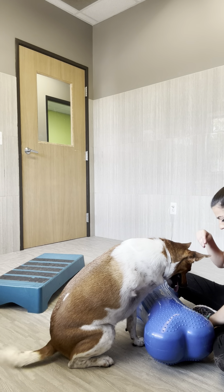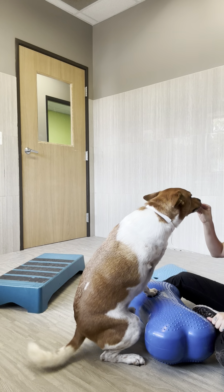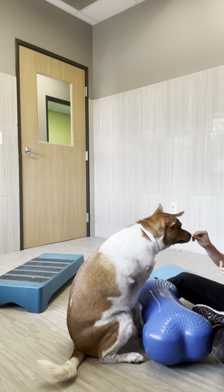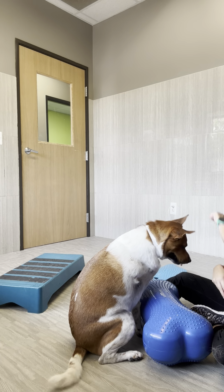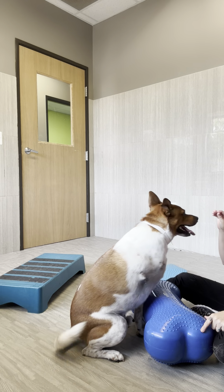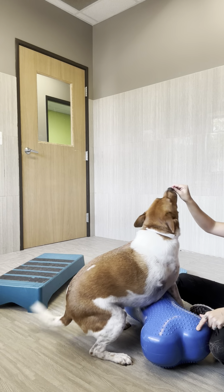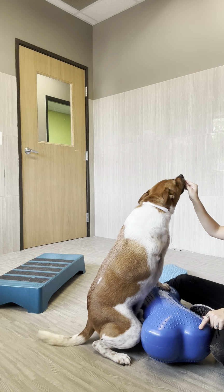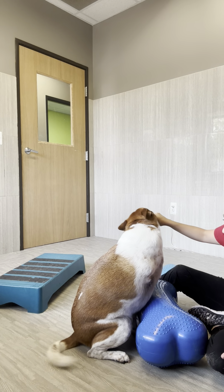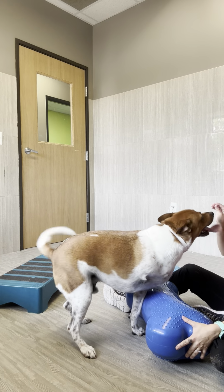Oops. This way. Up, up. Yes. Good. That's all I need you to do. See? That's all I need you to do. He doesn't really have any of his weight on there, but he had his paw. Oh, I just got your slobber close to my mouth. You got it. Up, up. Try again. Yes. Good. Can we weight bear on it now? Nope. He's like, no, we cannot. You're asking too much of me, lady. I'll put my paw on it, and that's it.